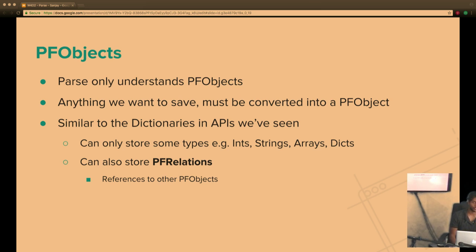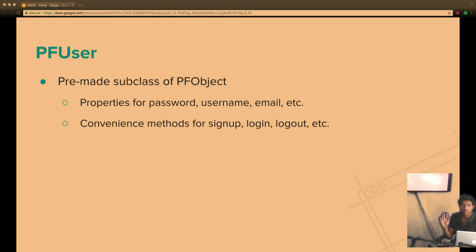Okay, so if you have a dog and a person, each dog has one owner, the person, and a person may have multiple dogs. So suppose you get a new dog and you say, okay, the owner is person 1. In Parse server, person 1, that object, is not going to know there's a new dog he has, because it's not technically a relational database. But here we're storing that relation as something called a PF relation. And so every time we update one of those objects, we have to update the other one as well. We'll have to update that PF relation property. Again, it's like a reference between the two.